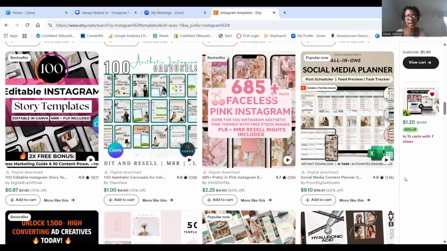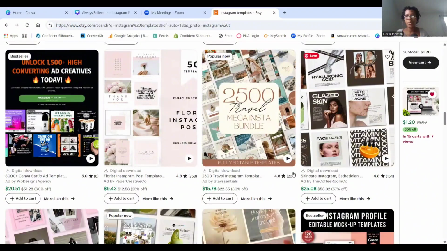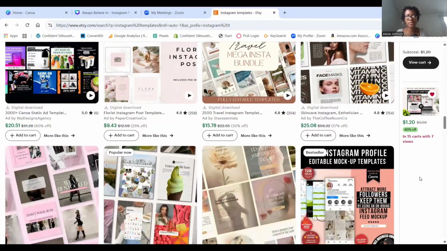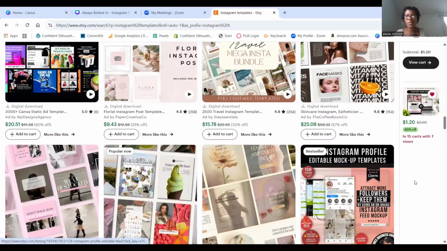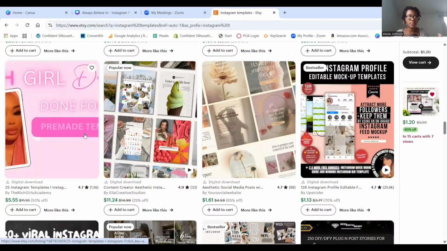Seeing how other people have their templates, how they have their mock-up photos, what type of titles they're using, what keywords they're putting in their titles, the price that they're selling it for. It's already giving you the blueprint. Like, it's giving you what is working for other people. All you have to do is grab that and use it on your own listing. So right here, 25 Instagram templates.